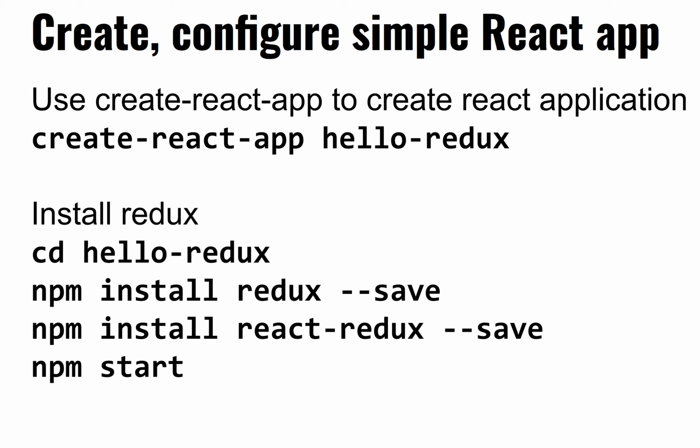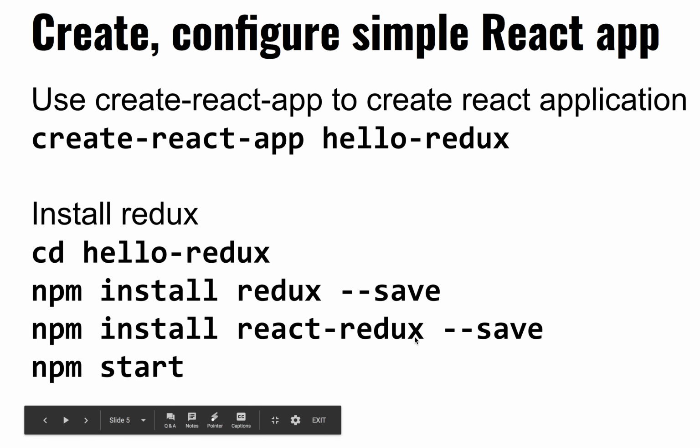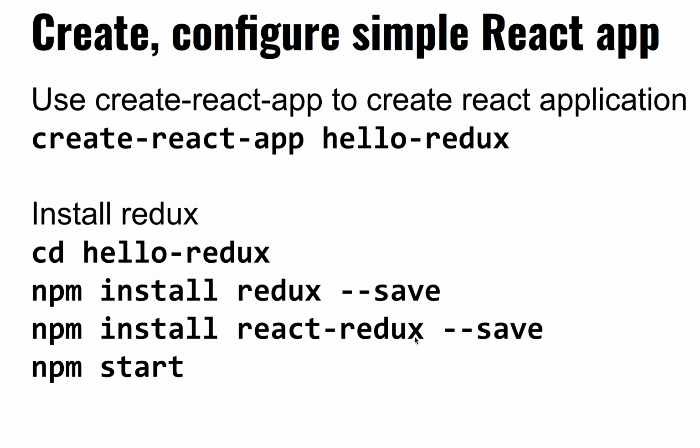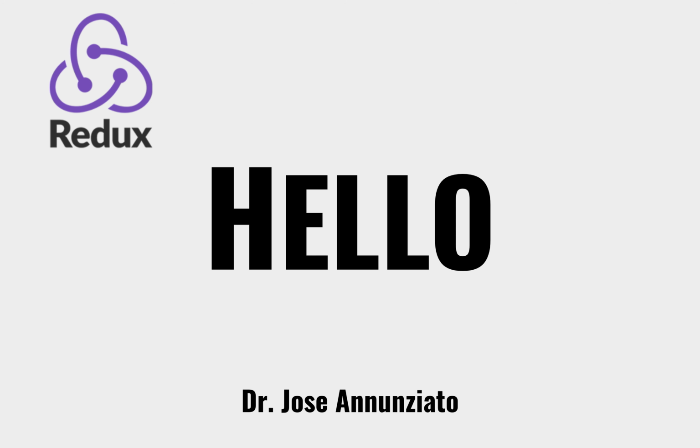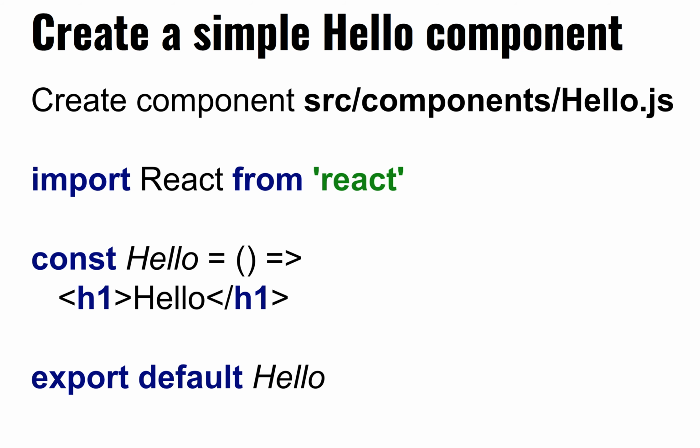The second library is npm install React Redux. This is an extension to that library that implements all the glue that you need to have React talk to Redux. That's the hard part: the glue, the plumbing of connecting these two things is what folks find somewhat challenging. All right, so let's implement a really simple hello application.